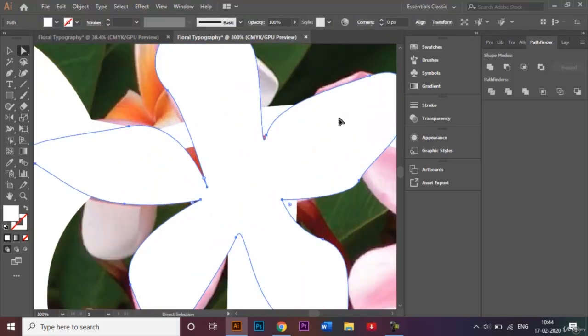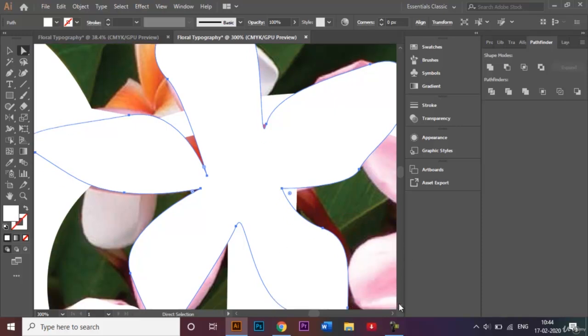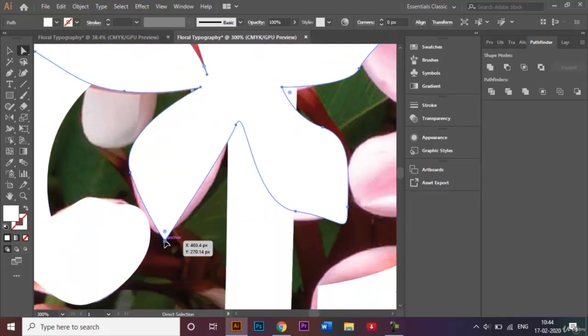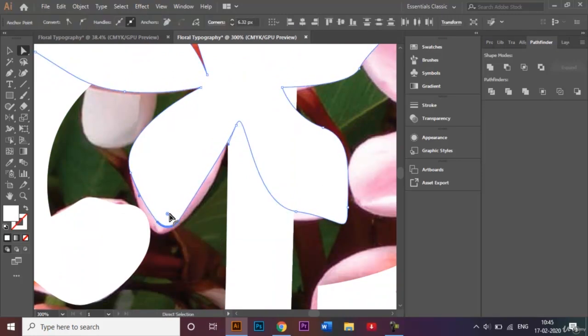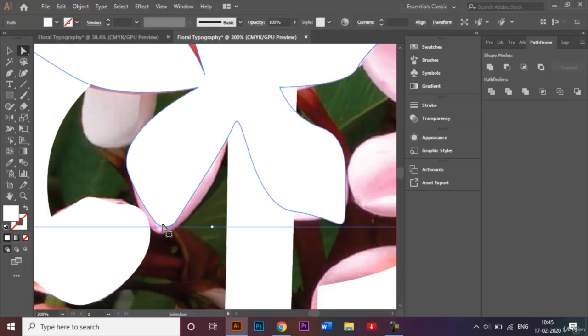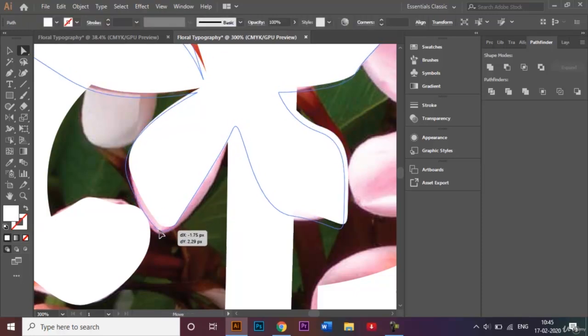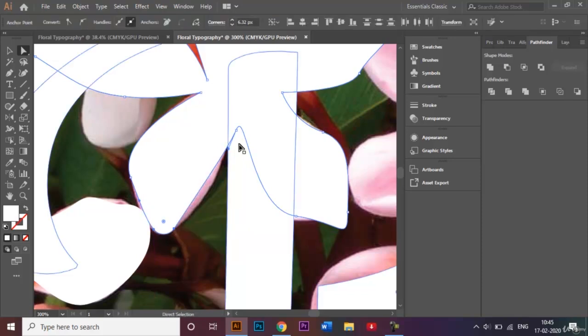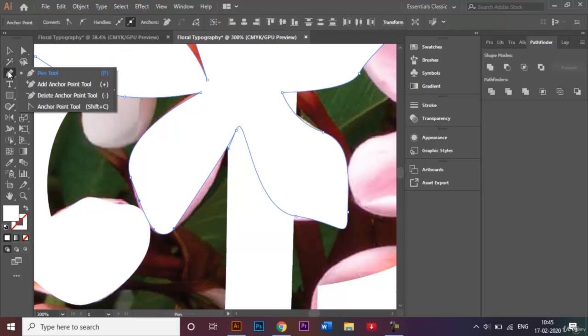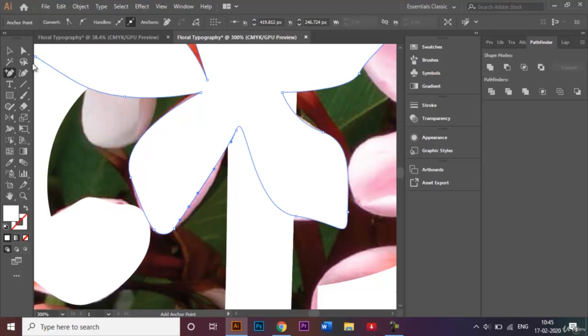So let's go ahead, and also I'll be adjusting this a little bit like that. I'll zoom in, making sure that I've covered up almost everything, so there's very little portion that is being shown. Round this off. So let's go ahead and add more anchor points for me to edit like that.